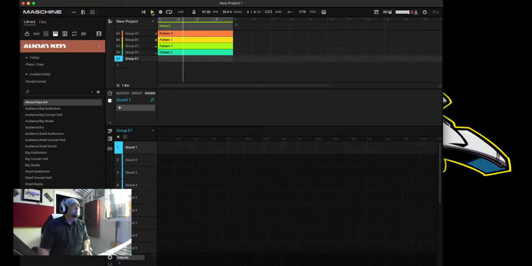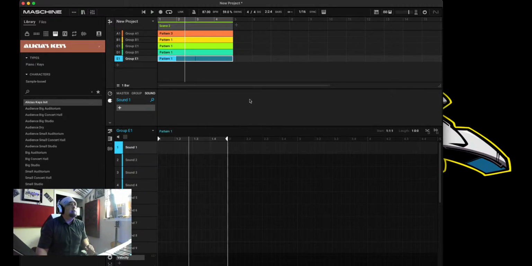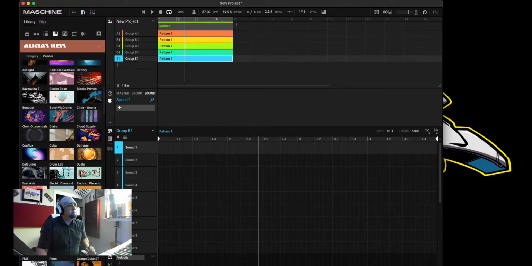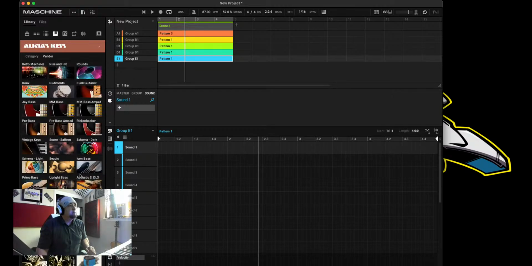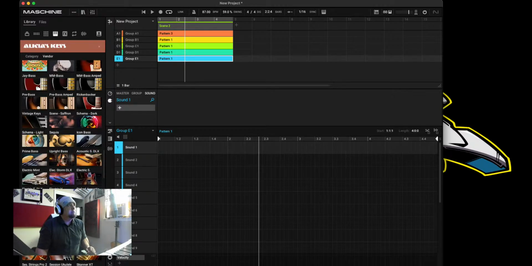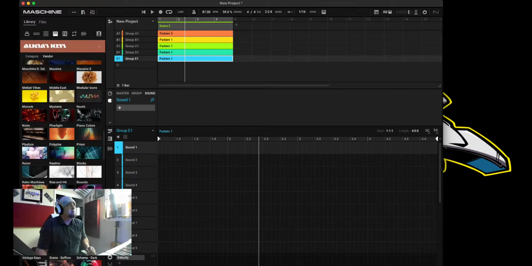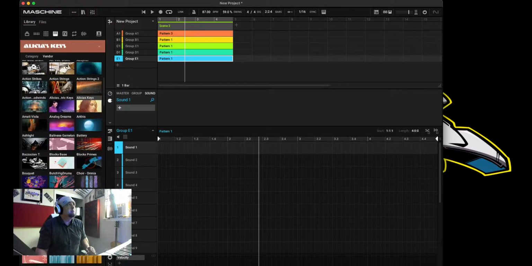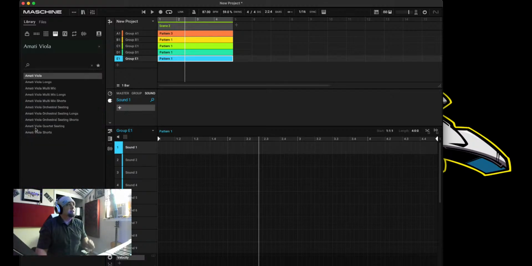Stacking loops. You know what I mean? I was like, all right, I want a violin in it or something. I'll just pull up another pattern, boom, on another track. Find me a good violin. Where we got violins at? Where you at? I know they're around here somewhere. Where did you go? Alright, we'll use this viola.